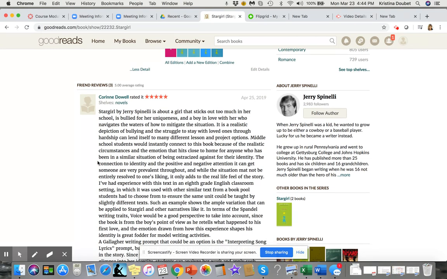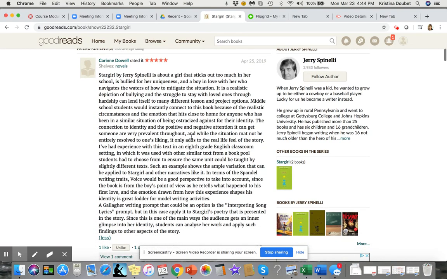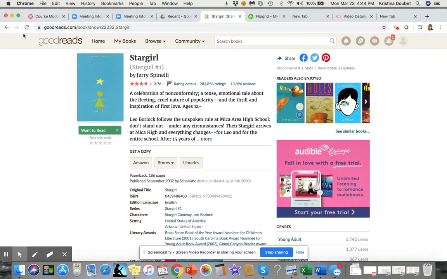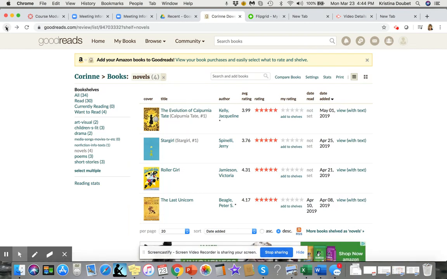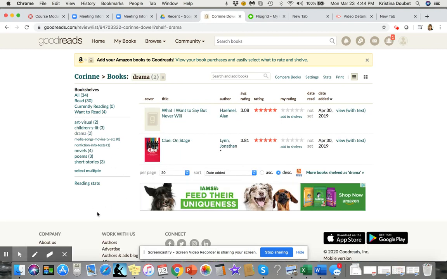And now she's talking about middle school really well here. Eighth grade classroom. She talked about the identity piece of this, and then down here she talks about writing. So she has done this for every source on her bookshelf, and you'll see that she has more and more categories. Like, we're not doing drama this time. We're not doing art or visual. Those were hard for folks to find, so I took out the ones that were the hardest. And again, I made the children's books optional. So now you can include art if you would like to with media.